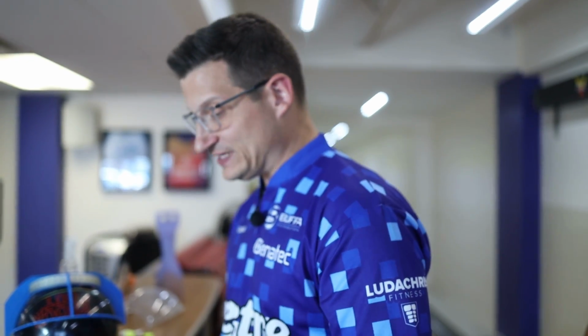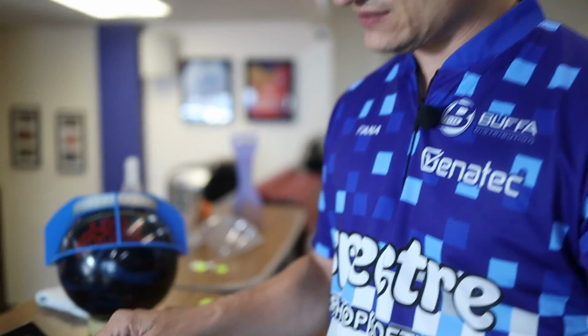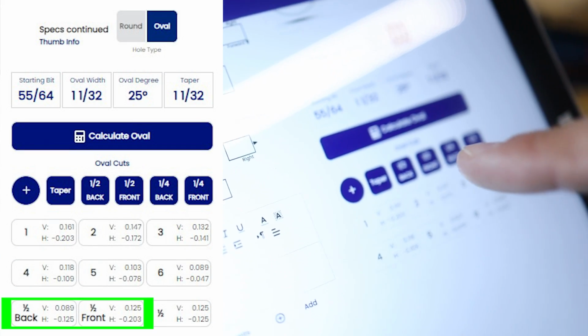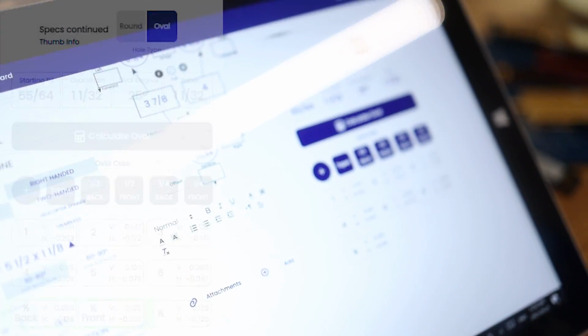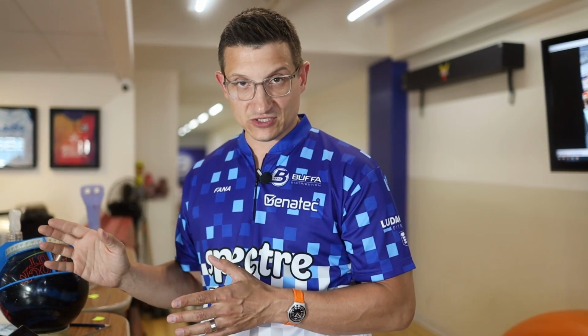So now the only thing that's missing here is, because I measured the taper, I have to give it a taper cut. I know I still have to check to see if I want to do my half back or my half front cuts, but I'm still gonna put my taper, so at least it's there and I know I have to do it. We're ready to go here for Daniel. He brought me a couple balls to plug and re-drill. So we've got an idle Helios that's ready to go, and we're gonna start with that.